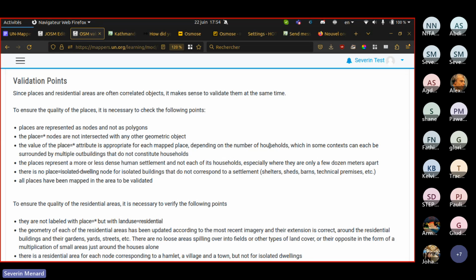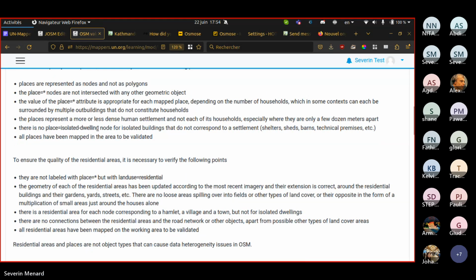There's some context where you have a house surrounded by many outbuildings. And also, once again, when you have a scattered settlement, you do not put one node for every household if they are quite close together.